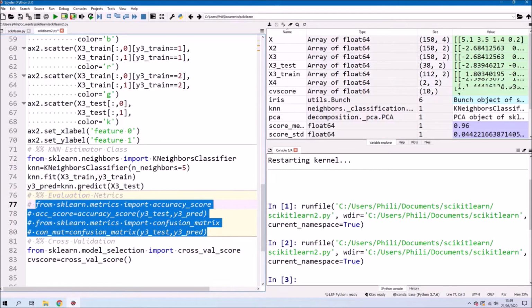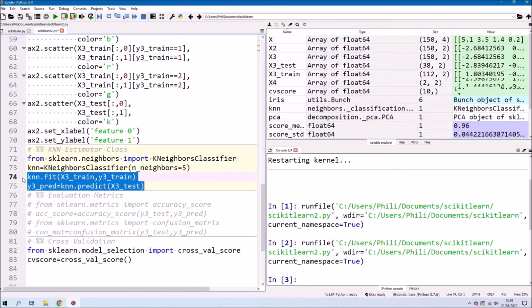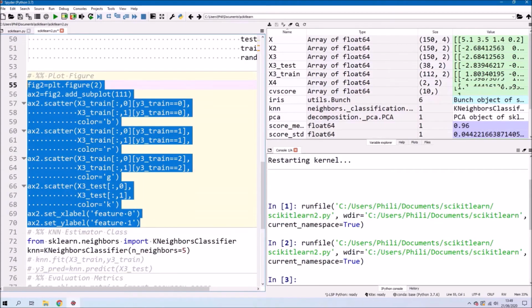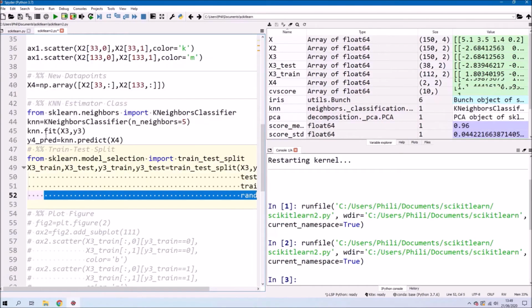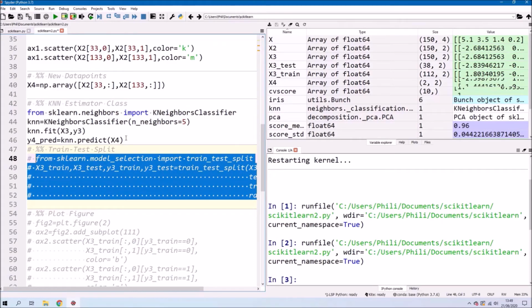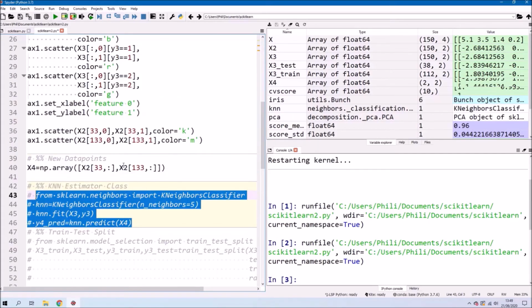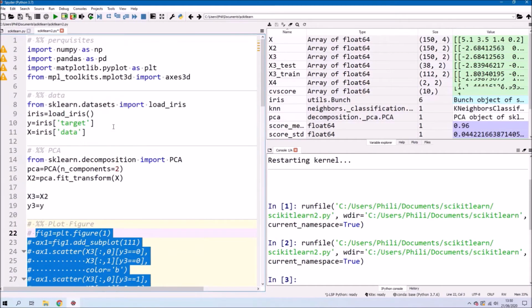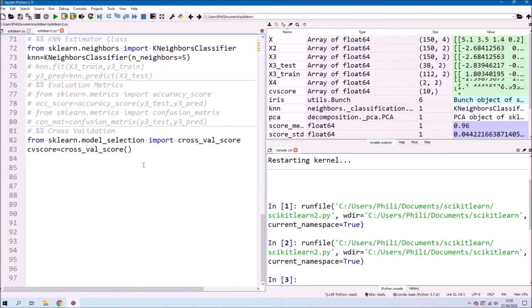And let's just comment out the lines of code that we don't need to use anymore. So for the estimator, we only need to import it from its module and then create an instance of it. We don't need to call the methods fit or predict.